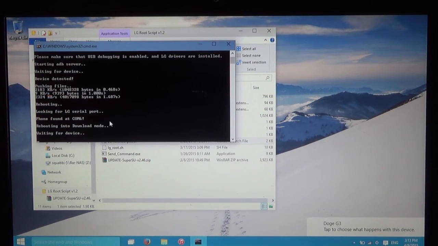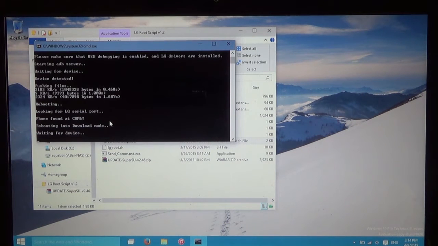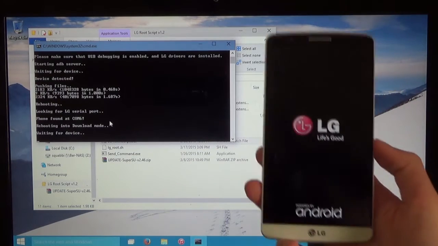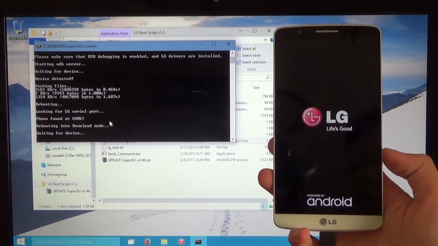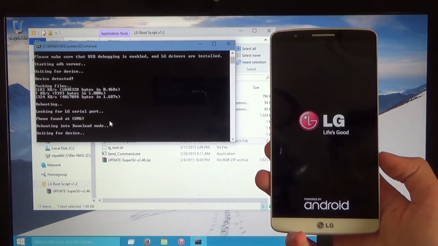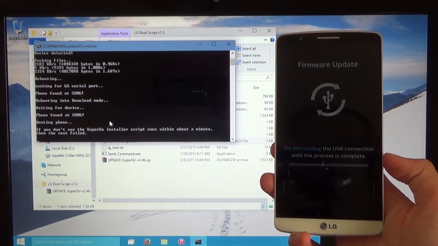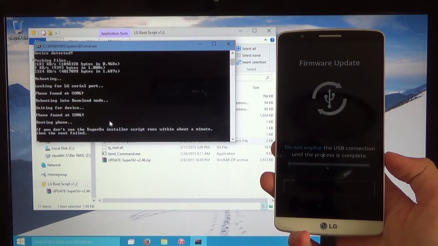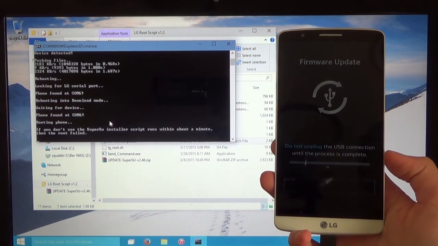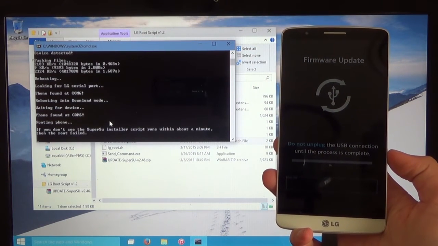And it found it. Alright, just as I stopped. Anyway, so now it's going to restart the phone into download mode. And it's going to now probably flash a few things there. So quite similar to Samsung's approach, really. But yeah, that's pretty good. Now we have a firmware update, so that's our download mode. And in a minute, then we're found.